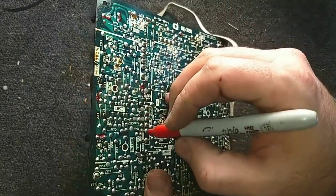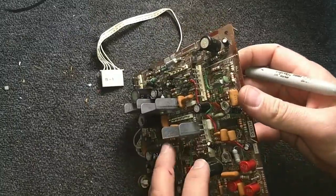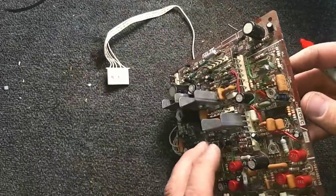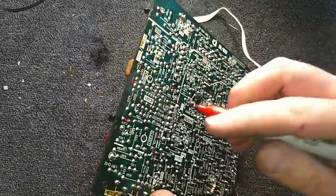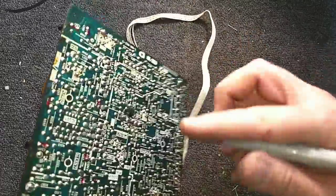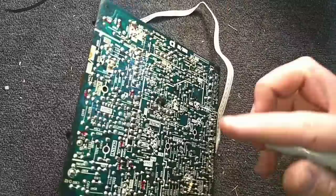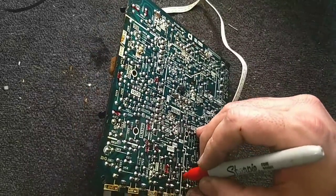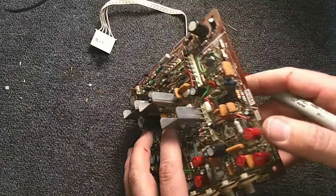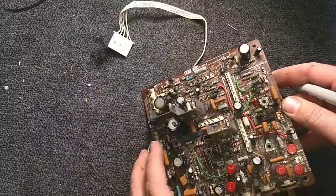I know, this is like totally boring. Like I said, feel free to skip ahead, whatever you'd like. I get people that tell me they want to see it in real time, see the process of it. And then I get the people that are like, this is boring, do something else. Well, this is a part of it. You have to do the boring part before you yield the results of repair. In this case, restoration, because that's what I intend to do, is restore this and keep it.